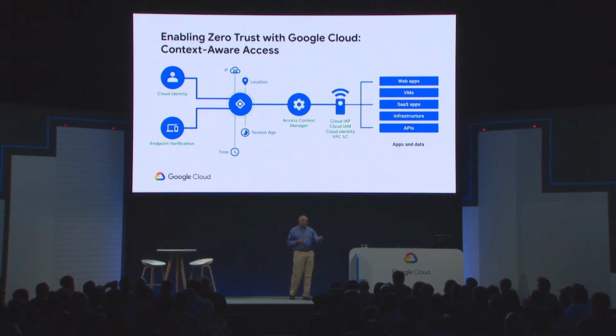We have endpoint verification. We can monitor device status in a lightweight way, which you can correlate with deeper endpoint monitoring systems, like you might have CrowdStrike or Symantec. But we can get you the basic endpoint information on your device in a very lightweight, self-install fashion. Obviously, a proxy understands the context. What time of the day is it? Where are you coming from? So you can write rules like only from Germany by just choosing Germany in the drop-down.